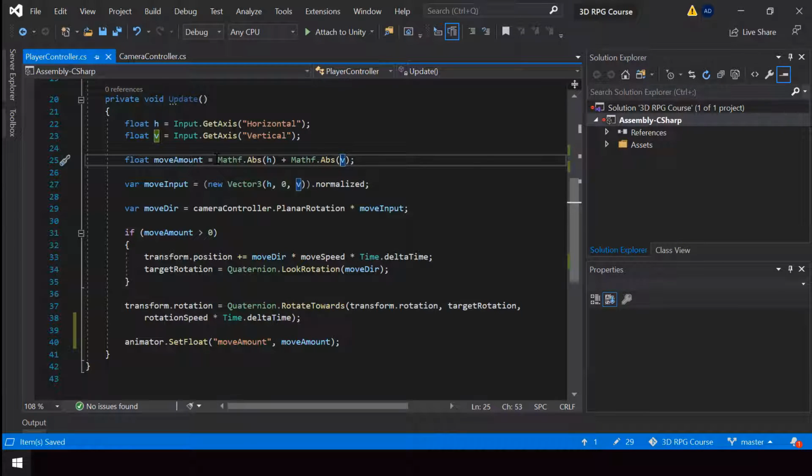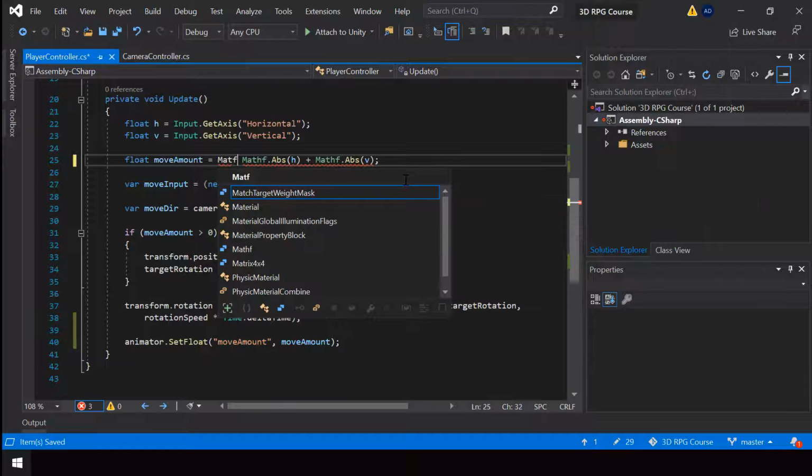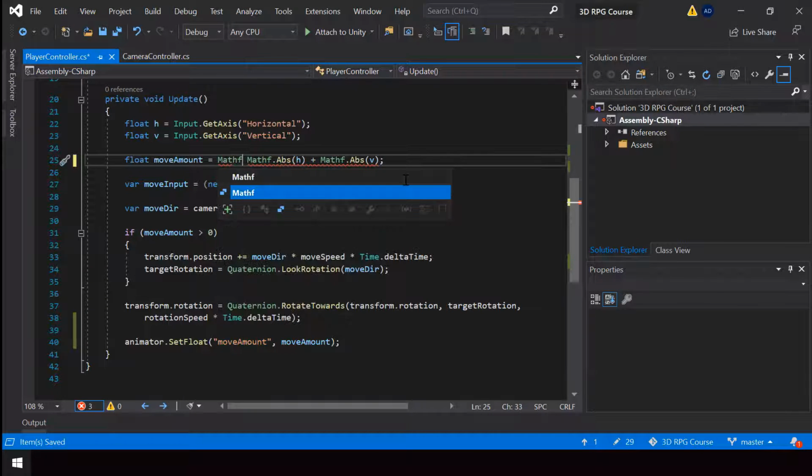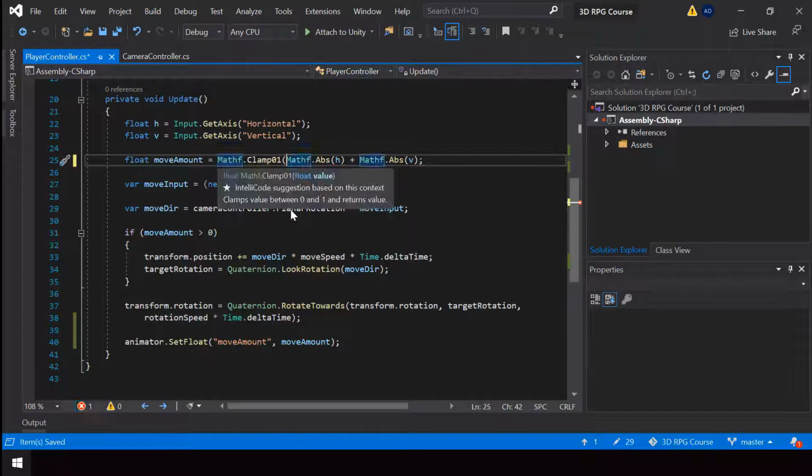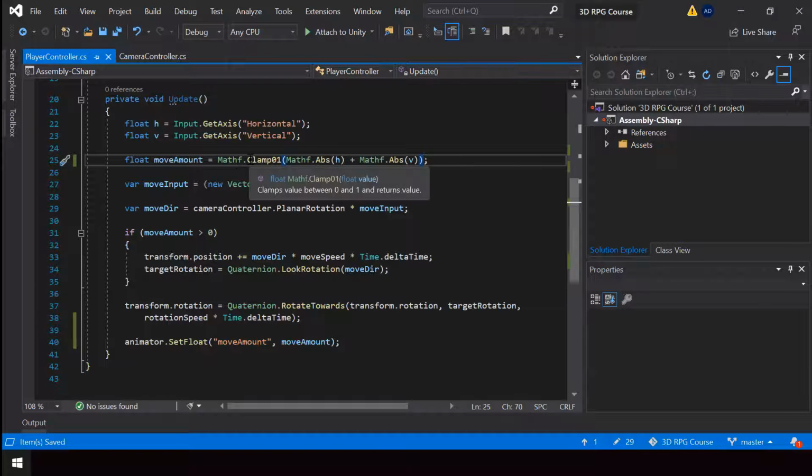So we have to make sure to clamp this value between 0 and 1 to make sure that the animations are selected correctly. All right. To clamp a value between 0 and 1, we have this function called clamp 0, 1. We just have to put the value in this function like this.